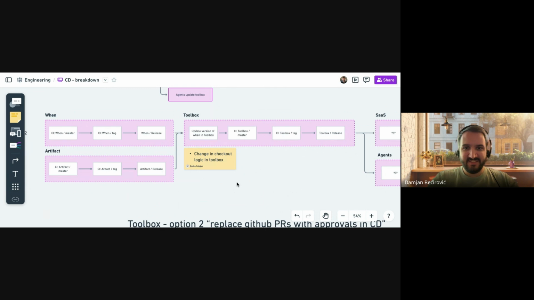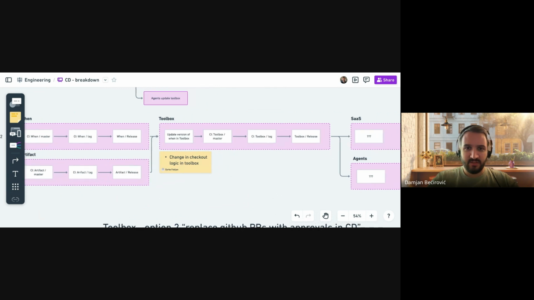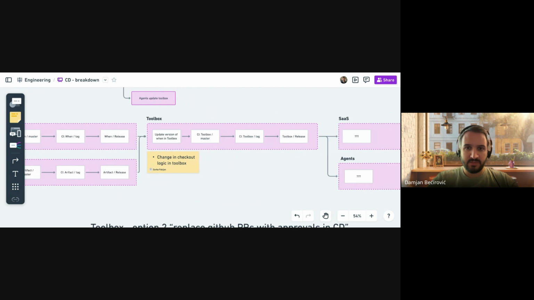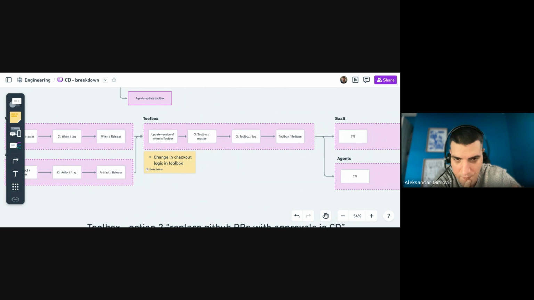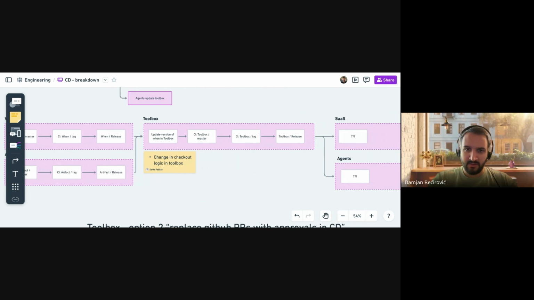Well, yeah, there is a potential issue here, because these two things compete for the same resource that is master, right? So if you would want to update the version of van in toolbox, that would result in a commit to master, and at the same time you might be committing from merging a pull request. Yeah, Git can resolve that, but yeah.